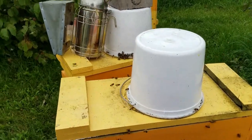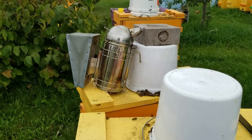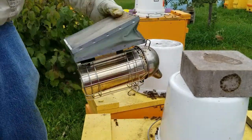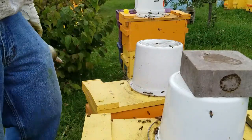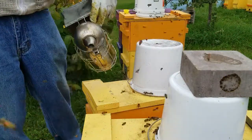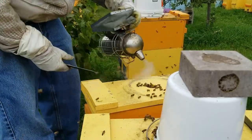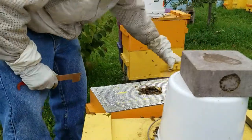We'll just check out this next colony right next to it — they're a little more established. As you can see from the pails, it's heavy robbing right now. Any little bit of sugar that's left around, they just go crazy over it, so you really gotta watch what you're doing when you do your hive inspections this time of year. Try not to keep things open too long so you don't cause a rob-out. I haven't seen any robbing in the hives themselves, which is good.